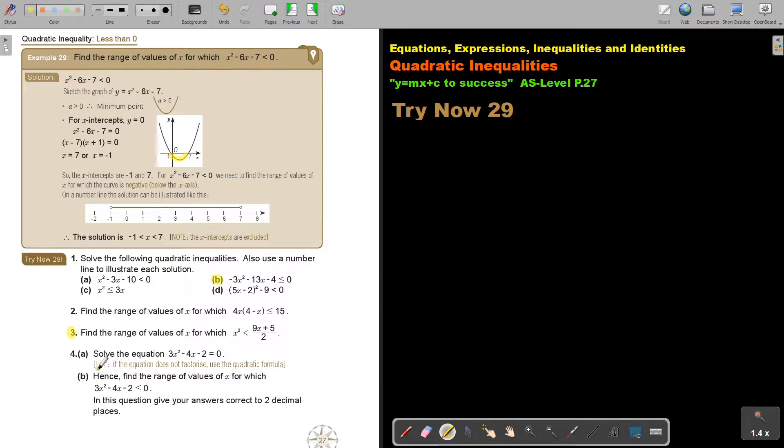It's not to say that all quadratic inequalities can factorize. So if it cannot factorize, then you will just use the quadratic formula. But usually, they will help you like they did in this question. It's saying to you, solve the equation. Then you will see, cannot factorize, I must use the formula. And then, two decimal places, it's also an indication that it cannot factorize, I must use the formula. But in this video, I will only focus on number 1B and number 3.